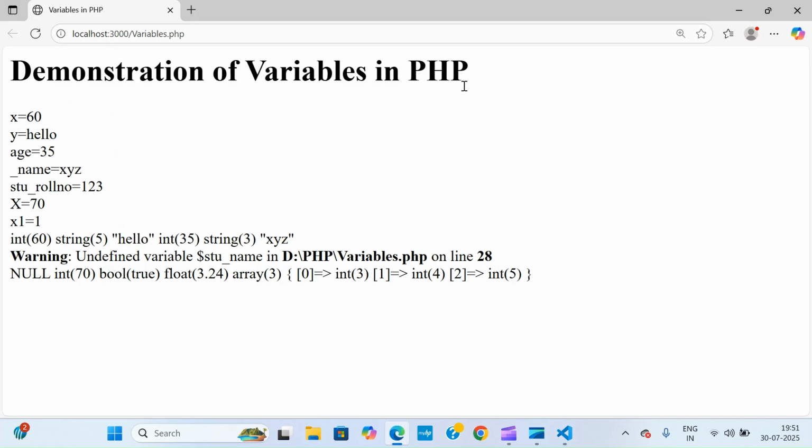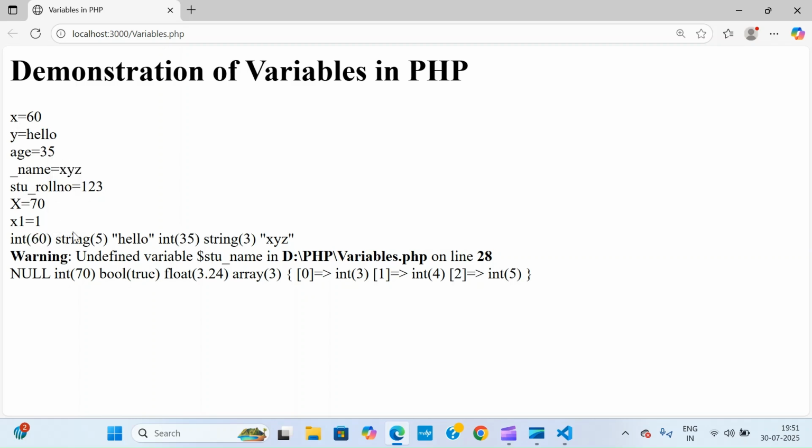Demonstration of variables in PHP. X is 60, Y is hello, age is 35, Miss XYZ, student roll number 123, capital X and small x with different values. X1 is 1, boolean true. Now when you go for var_dump of $x, it is giving integer with value 60.